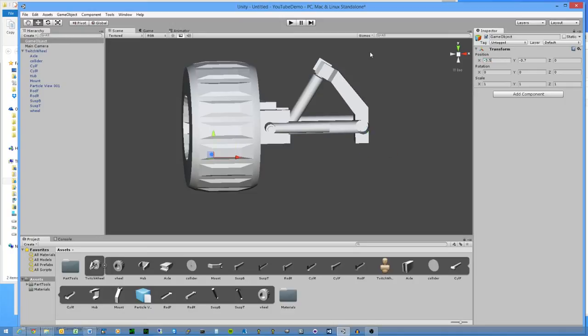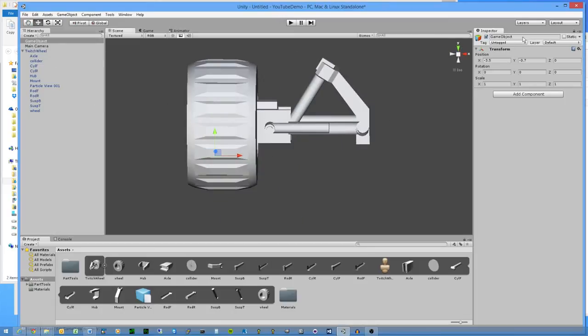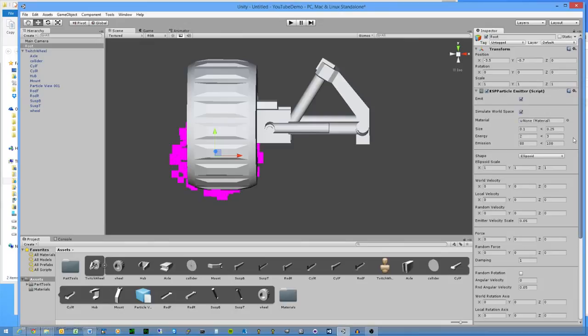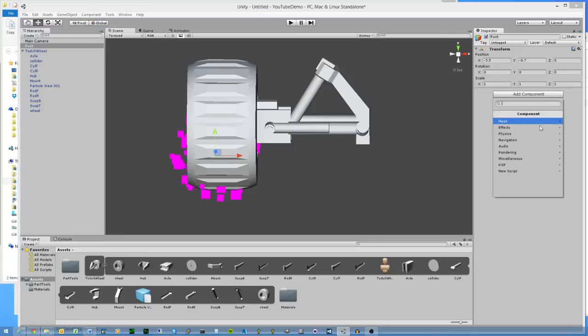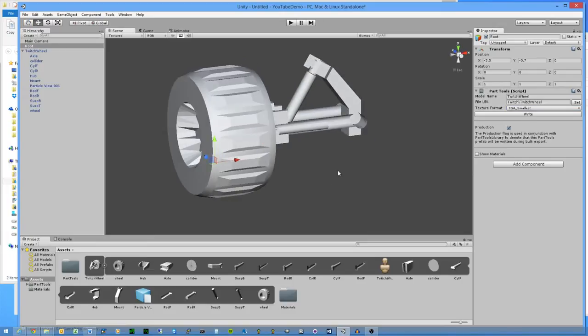So minus 3.5, nice sensible round numbers, and at that point if we call this root, add component KSP multicolor. See, I told you I'd mess some stuff up. Remove component. Part tools, that's better. So twitch wheel, great. The texture stuff, people have gone through that before. I'm not going to. I don't have any textures for this model at this moment anyway.